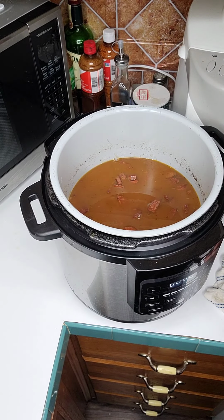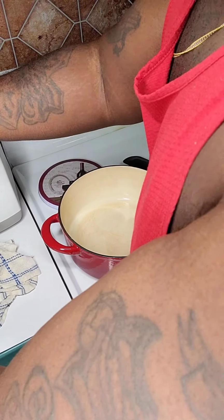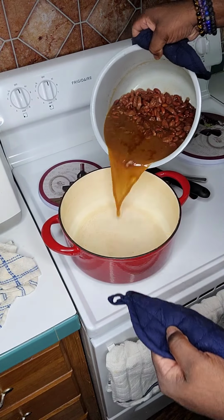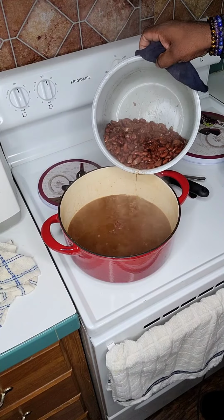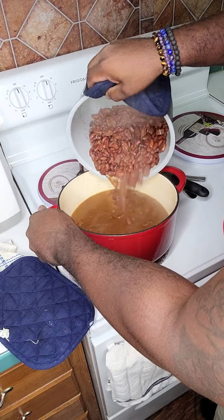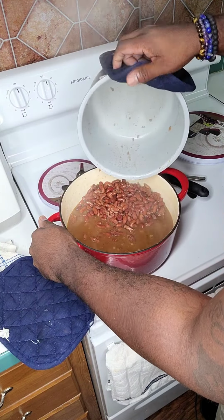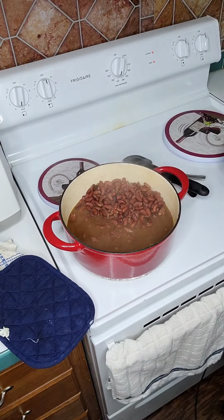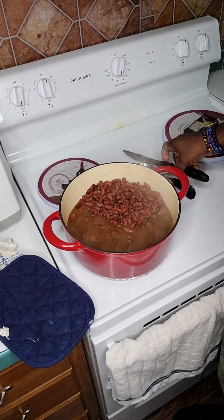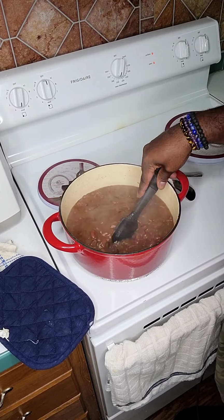Now what I'm going to do is take the beans and transfer them out of this pressure cooker. All right, I'm going to transfer the beans out of this pressure cooker real quick. Because we got the beans to the perfect consistency where we can get ready to break down that red beans and rice.